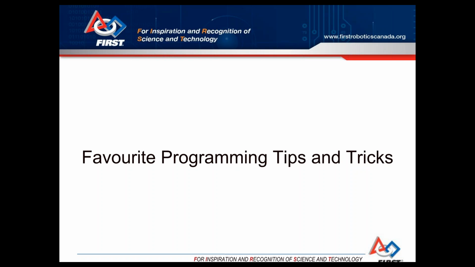Java, not as much, because you do have to run a Java virtual machine on the RoboRio. And for those of you who know what that is in the audience, there's a little bit of overhead involved with that. The RoboRio is basically a Linux computer running a pretty full Java virtual machine behind the scenes, and you're just uploading a jar file. So there's a fair amount of overhead with that.